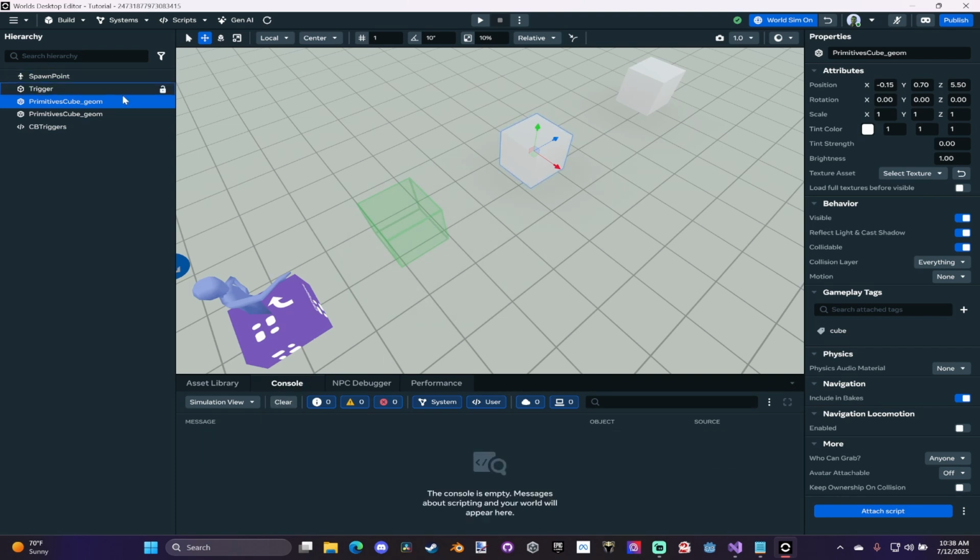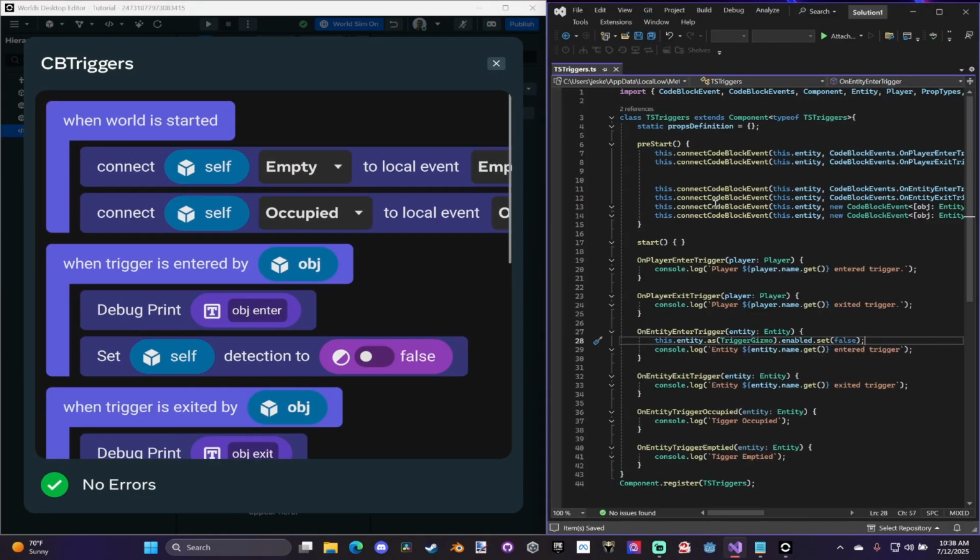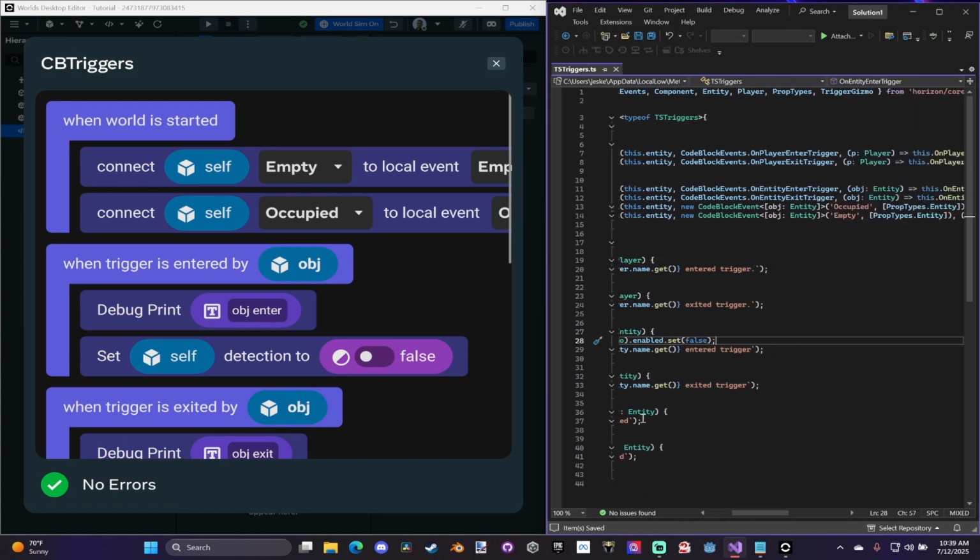And now I'm going to try to, the screen might be a little small, but I'm going to try to do a side-by-side. So here we have our when world is started. We use it in pre-start in TypeScript, but if we look at the connect, it's very similar. So connect, self, we're using connect Codeblock events. This says connect, self, this that entity, same thing. And then we have empty.